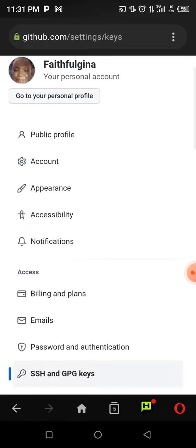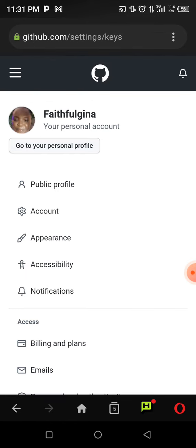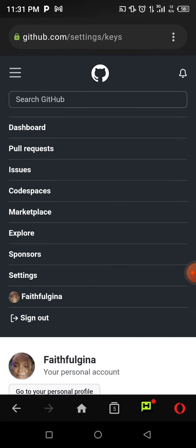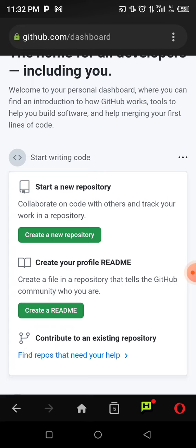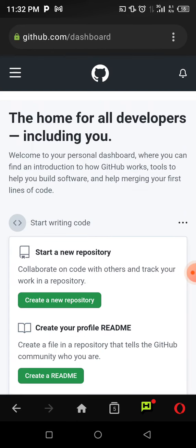So I'm gonna click this. So click on dashboard. Then not doing anything here. So just click here. Then I expect to see repositories, right?